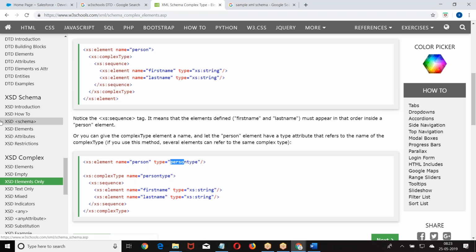Are you getting my point? What is the purpose of the schema? Schema will tell what format of data you are expecting, what the validations on the data are, what the restrictions on the data are, and what the data type of the data is. All these definitions are given in the schema. The schema is like your class. Schema is like your table in the administration. In the administration, what are you trying to create? Objects and fields. When you create an object with fields, every time I try to create a record, the fields are visible to you.